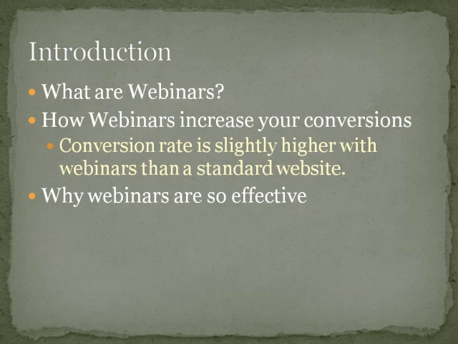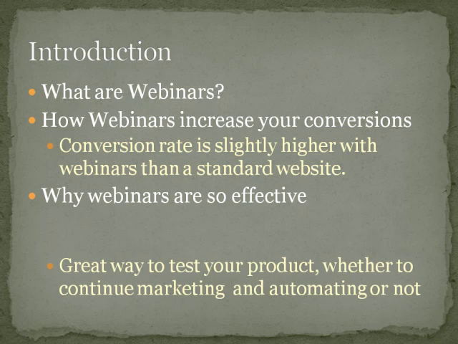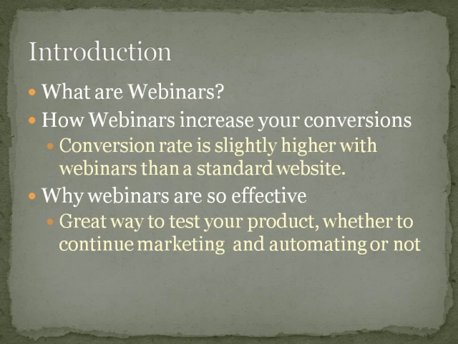So why are webinars so effective? Well, I just answered that a second ago. They're so effective because you're providing people with so much information for free. And there are two different ways as to why webinars can be effective. It's a great way to test your product and whether you continue marketing or automating or not.